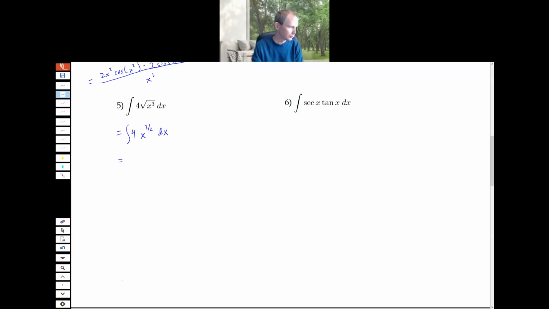The 4 is a constant multiple, so it's just going to hang out while we integrate. And what I'm going to do now is use the power rule for integration. So I add 1 to the power. So 3/2 plus 1 is 5/2. And then I divide by the new power. So you can write divided by 5/2. I always like to, right away, instead of creating a fraction inside of a fraction, change it to multiplying by the reciprocal 2/5. Okay, but if that's confusing, you just write divided by 5/2 and leave that for another step. Okay, when we integrate, we always get our plus c. And that's basically it, right? This is just 8/5 x to the 5/2 plus c. And we're done.